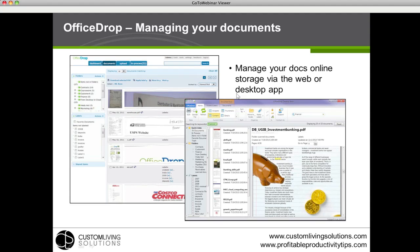But one of the things that we have heard from people that they like about the desktop app is that it not only has the snippet view, but we have views that are more traditional to the Windows Explorer interface. So you can actually see thumbnails of your documents, which is just the first page. You can look and see the details, which will show you when they were created, and then you can also look at the traditional snippet views as well. From within the desktop app, you can click on documents and drag and drop them into different folders. And just by simply clicking, you can narrow down into finding specific documents that you're looking for.